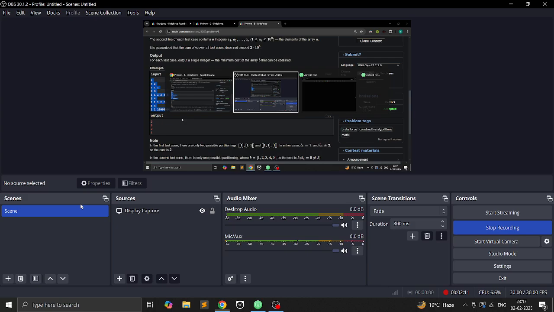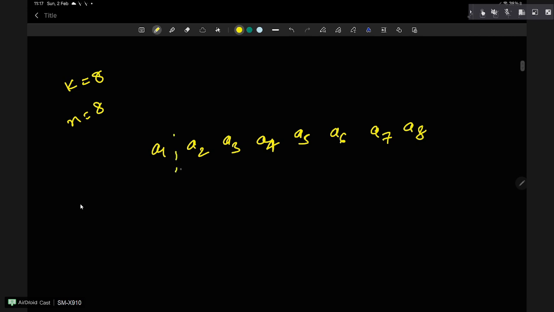To understand this problem, let's first see one important observation. Suppose there are 8 elements: A1, A2, A3, A4, A5, A6, A7, A8. N is 8 and K is 8. Then we can't do anything; every single element will be partitioned into its own subarray.